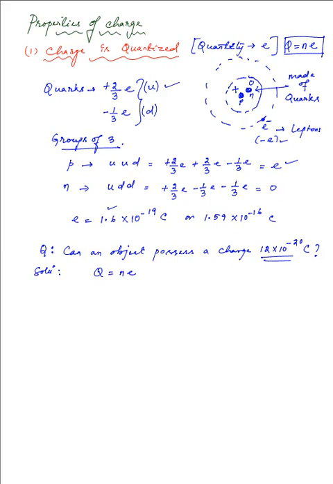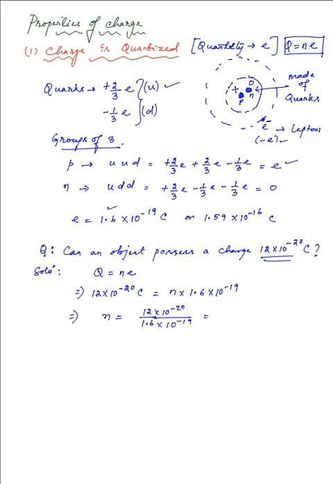Here the charge is Q, and Q is given to be 12 times 10 raised to the power minus 20 coulomb, and we have a value N over here, which is an integer, and E is the charge of the electron, or let us say the proton for a positive charge. So we have 1.6 times 10 raised to the power minus 19. To find the value of N, we just divide it onto the other side. So 12 divided by 1.6, this is 10 raised to the power minus 20. This is 10 raised to the power minus 19.